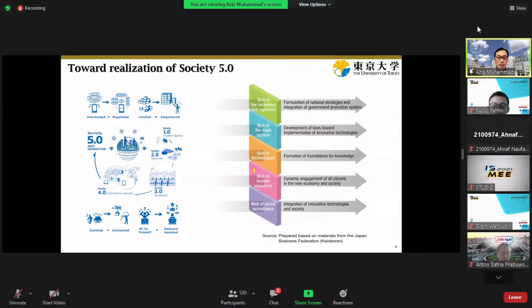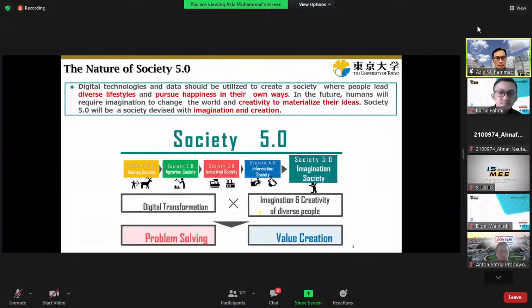And the fourth one is also correlated with the human resource, how we can build quite ready or quite developed capacity for all of the stakeholders. And finally, also the social acceptance. And the big idea in the Society 5.0 is that we are not only focusing on the physical developments, but our target is how we can actually utilize our creativity, our imaginations, our visions to get a better life, and also to facilitate all of the diversity that we have in society.